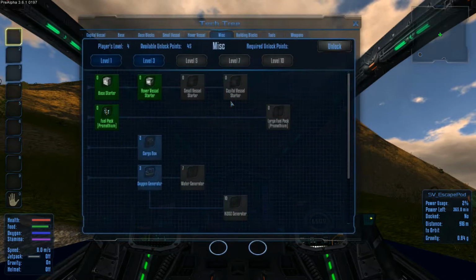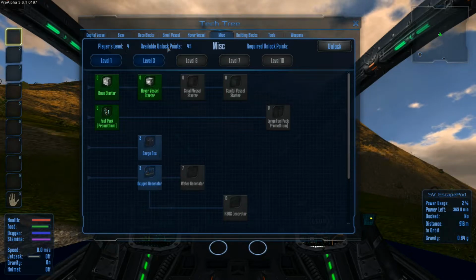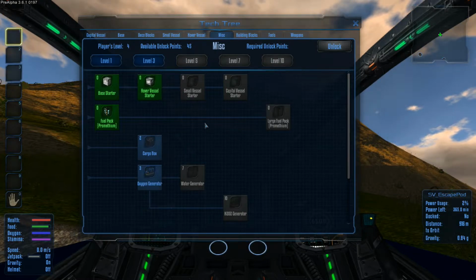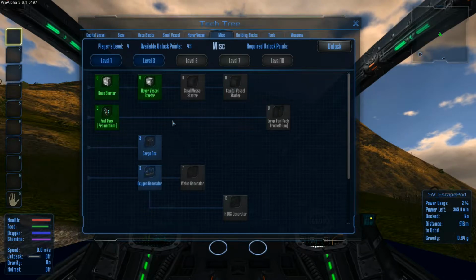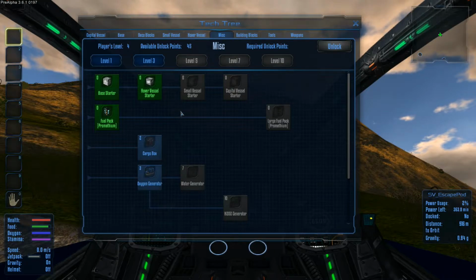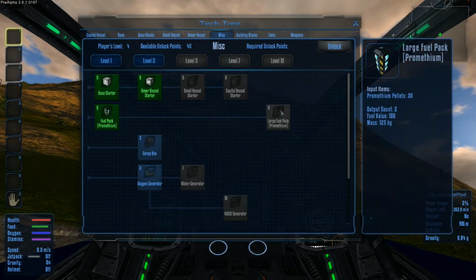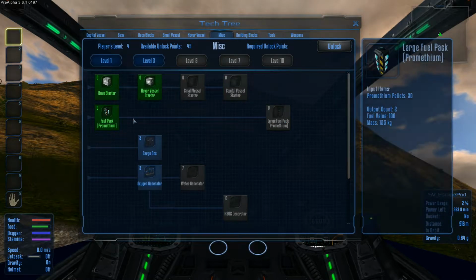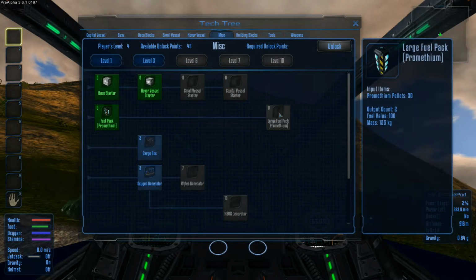You can also go into your tech tree from here, and as you level up, I am currently level 4. I have 45 points. I have not unlocked anything, or I should say I have not purchased anything. Anything that's 0 points, you automatically acquire the ability to craft. So that was actually a good thing. I am kind of curious about this, the large fuel pack. It takes 3 times the pellets, but I'm not sure how much power this thing is, or if it's specific for certain energy systems.